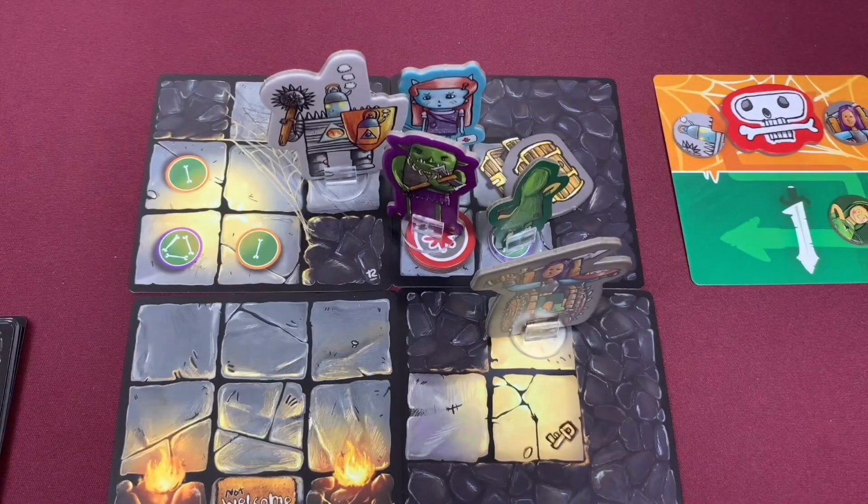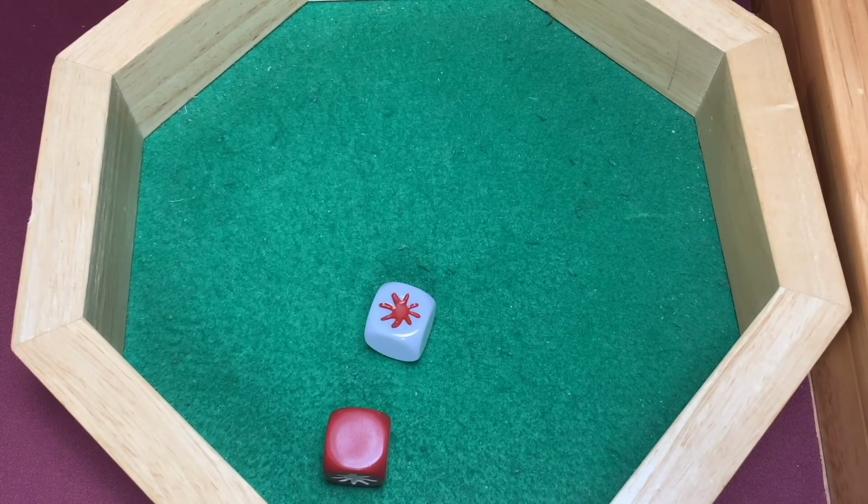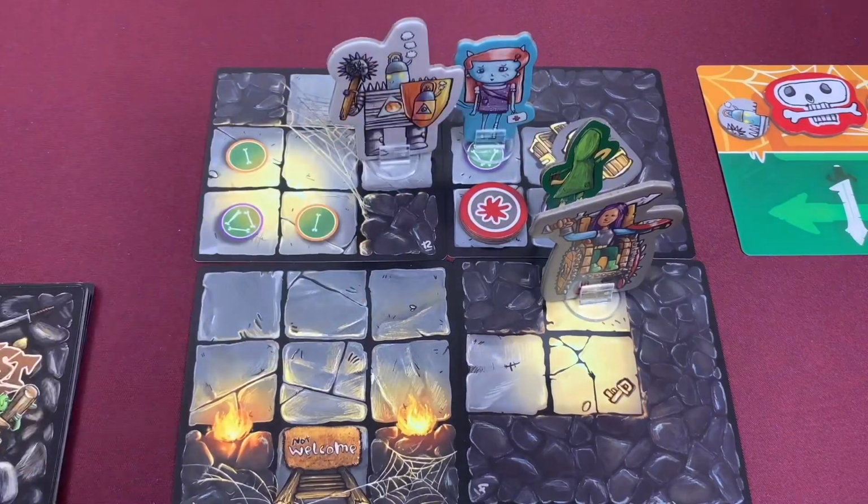But wait a minute, Robo Kettle's really big. How did she get past him? She's pretty tricky. Let's roll our white and red die and see how it goes. I was able to do one that takes out the orc. We'll remove the orc and the damage tokens.